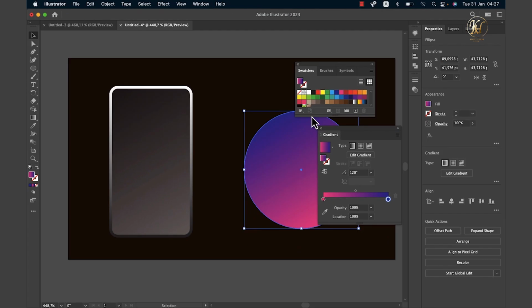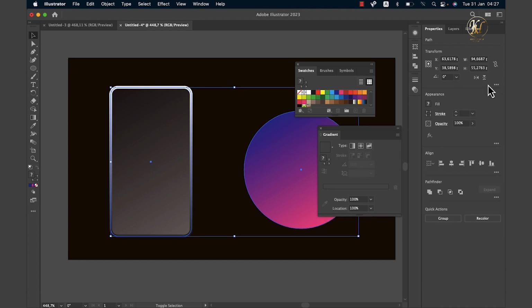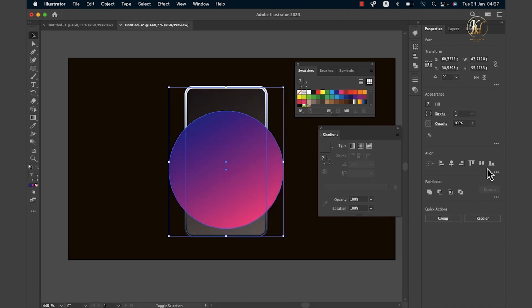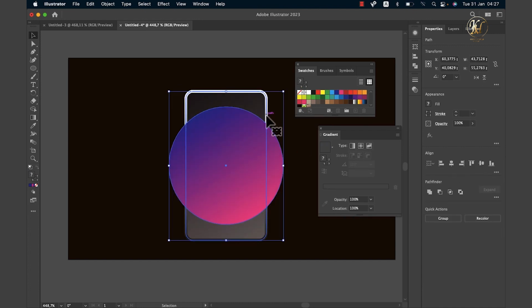So I'll hit V on the keyboard to bring up the selection tool. Then whilst holding Shift, I will select the rectangle as well. Then I'll align them. Alright, so I'll go back to A, the direct selection tool.